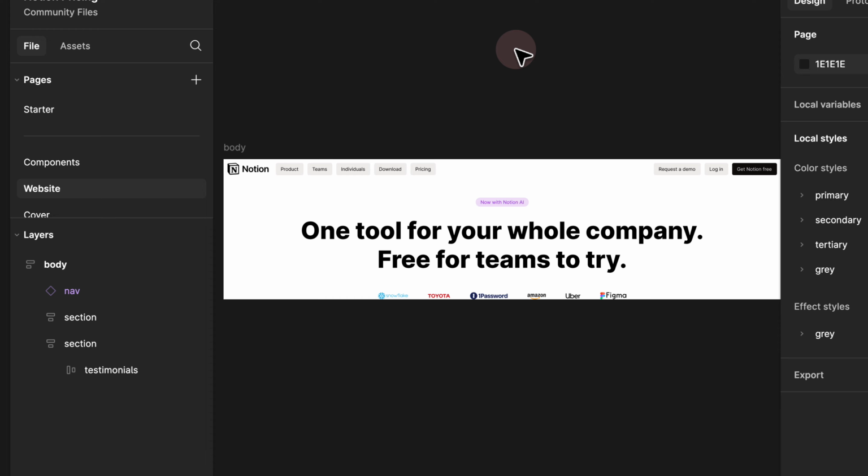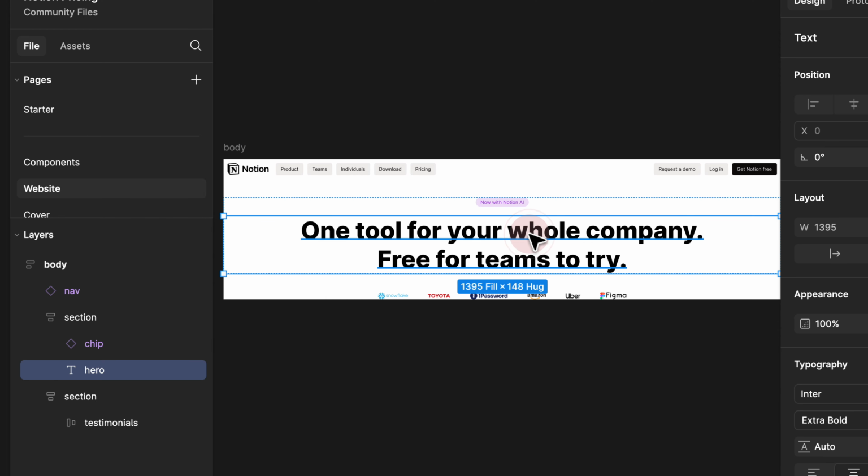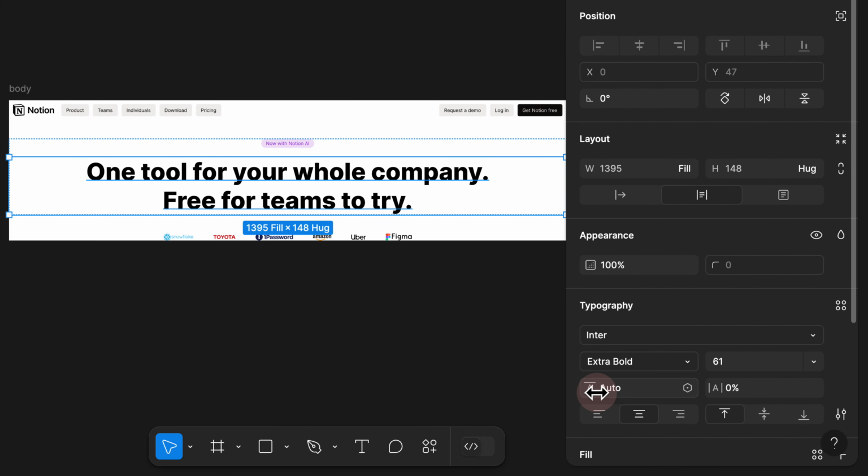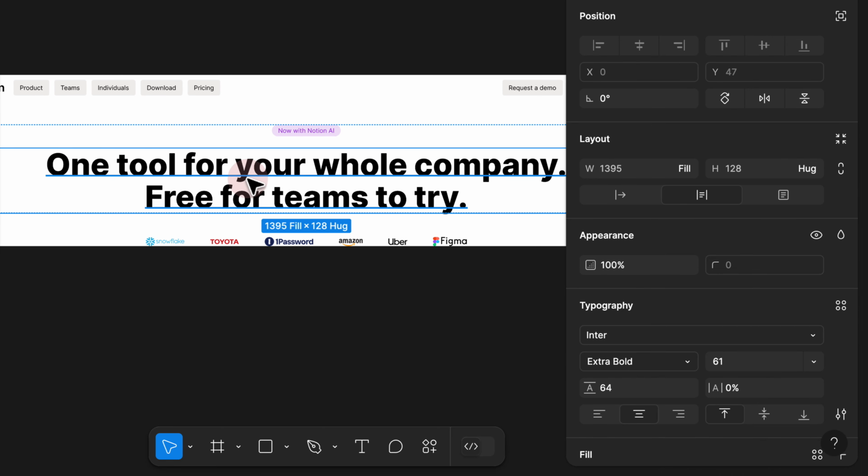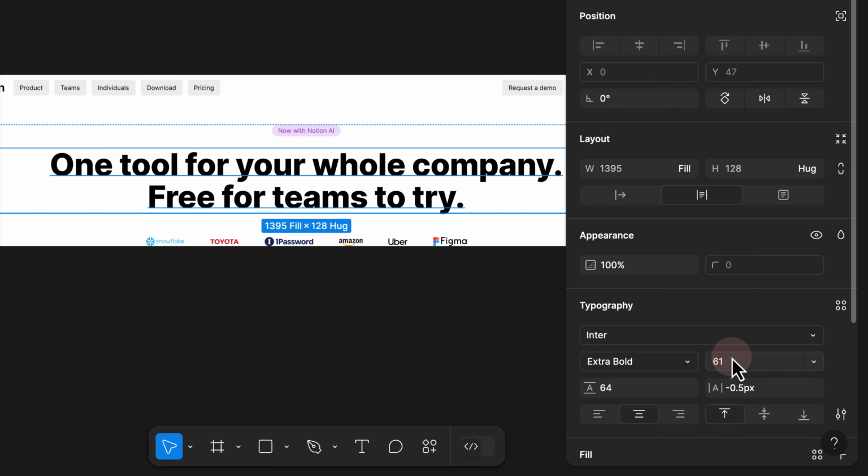You can also do a final improvement. You can click on the text here, and since this is a bold text, you can reduce the amount of line height that it has. Here we are setting it to 61 pixels in font size, so for line height we can reduce that to like 64 pixels, and by doing that, if I zoom in, you see that the line height is reduced. Also for letter spacing, I can click that and reduce that to minus 0.5 pixels, and if I apply that, you see that our text is closer together. Because we are using a big font like 61 pixels, you should always reduce the line height and letter spacing. This way your font and typography looks more aesthetic.